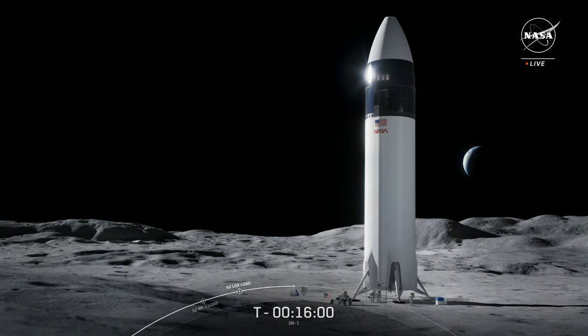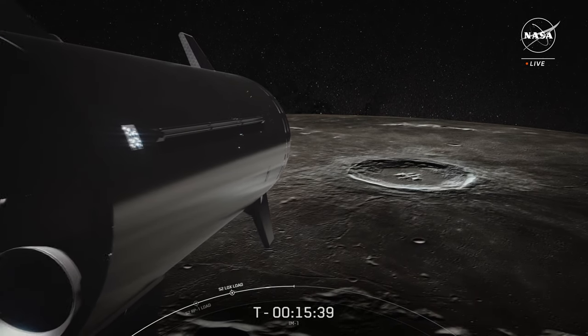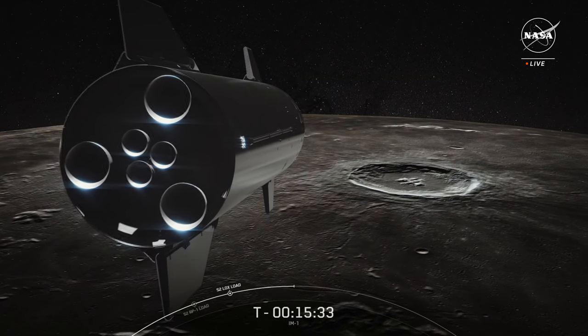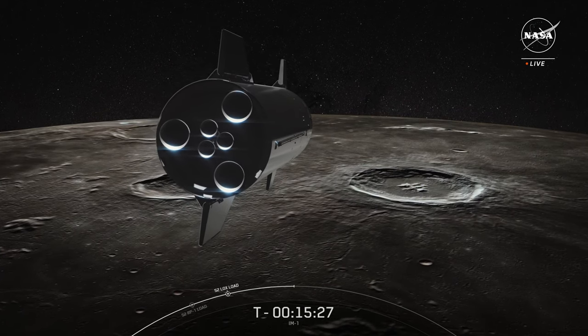In partnership with NASA, SpaceX's Starship Human Landing System, or HLS, will put the first Artemis astronauts on the moon. We are part of the global team, which includes Intuitive Machines, that will further exploration of the moon under the Artemis program. SpaceX will perform one uncrewed demonstration flight before the Artemis III mission, which will be the first human surface expedition since 1972. To that end, SpaceX has been hard at work getting Starship ready for its moon missions and ultimately Mars. There's so much to look forward to, and it's just incredible that humans are finally going back to the moon, and the efforts of SpaceX and Intuitive Machines get to play a vital role in that.